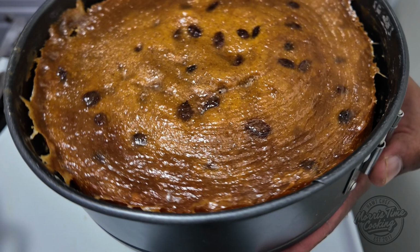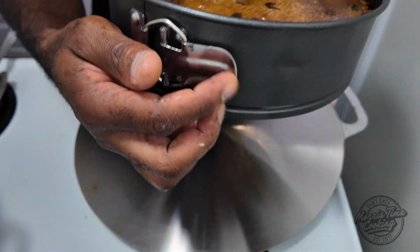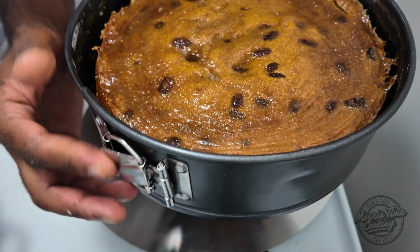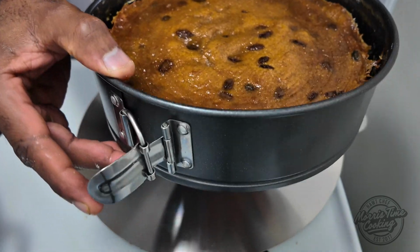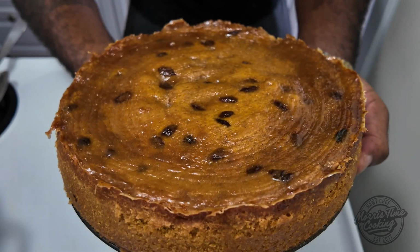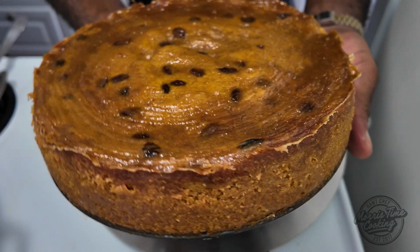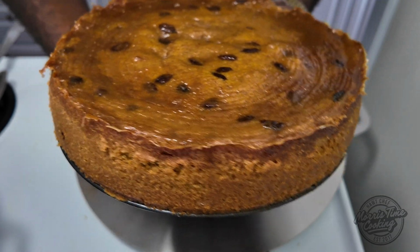So there's our cornmeal pudding. We just open that up. Yeah, there it is. Cornmeal pudding. You know what I say? And that is it, man. Dessert is ready. Everything looks good.